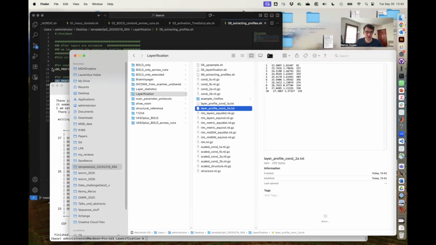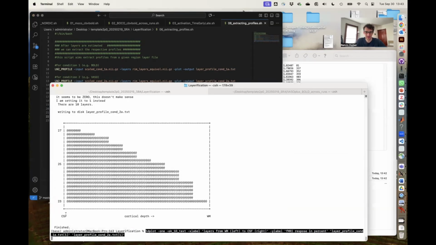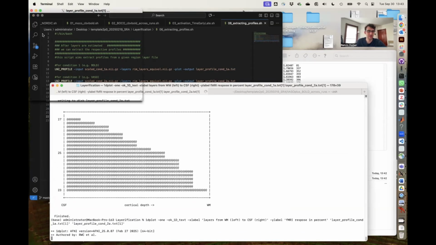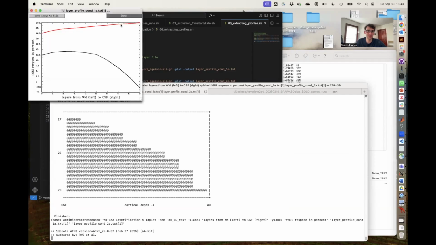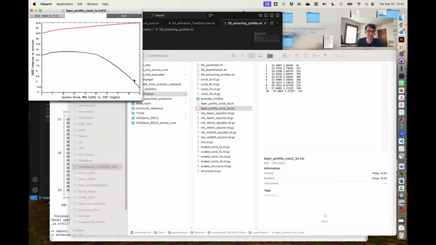For BOLD and VASO, and then we can also repeat the same thing for the two different contrasts if we want to. We can also plot this with a little 2D plot in AFNI, where you can see that BOLD really increases as we go to the cortical surface, and VASO has this inverted U shape. Even for maybe the uppermost layers, which is very few voxels only, so maybe not the most representative one, it even already gets negative.